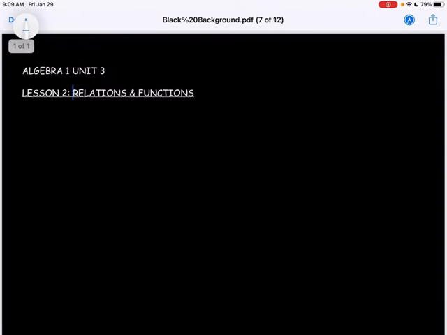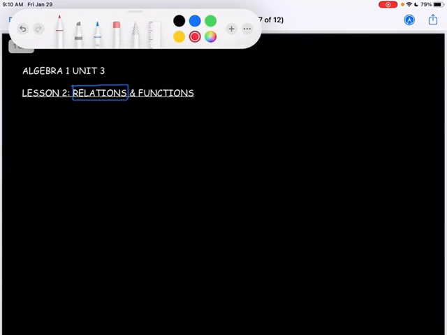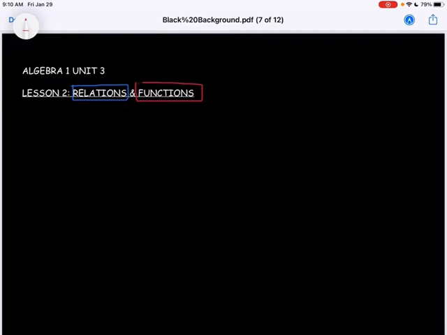So, a relation is just any relationship between two variables. It just gives you a rule between two different variables. So, a relationship between height and weight, a relationship between the number of t-shirts sold and the amount made. There's an endless number of examples, but it's just a relationship between two variables, between x and y, is what we usually use. But a function is a specific type of relationship. So a function is a type of relation, and that's what we're mainly focusing on today. How can you tell if a relation is a function?